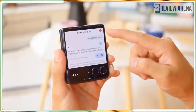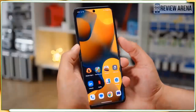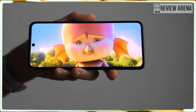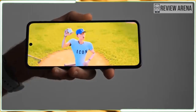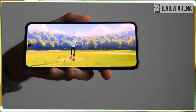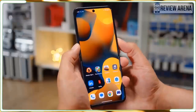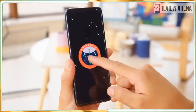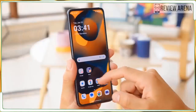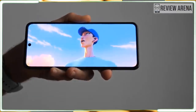I will start with AI wallpaper because it's emblematic of the larger problem. The Motorola Razr Plus 2024 has an AI wallpaper generator, but it's nothing like the AI wallpaper you will find on the Google Pixel 8 and Samsung Galaxy S24, both of which use AI as a tool to produce stylish and unique wallpapers. The Motorola Razr Plus, on the other hand, produces images that often cling to stereotypes with repeated results that are racist, misogynistic, and bigoted. I wish I were joking.